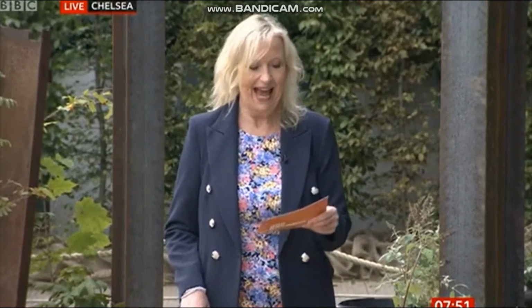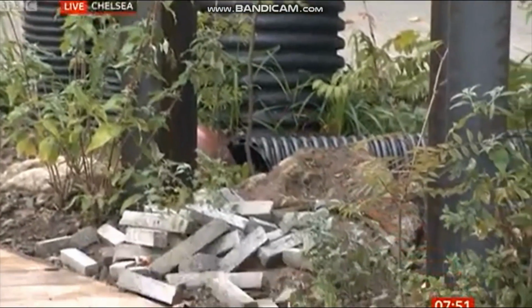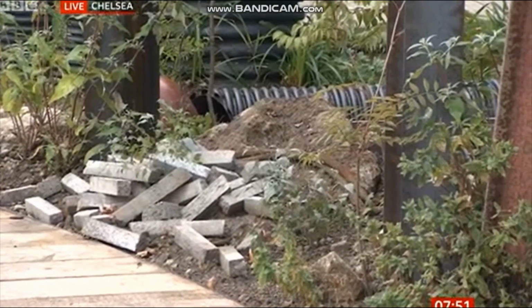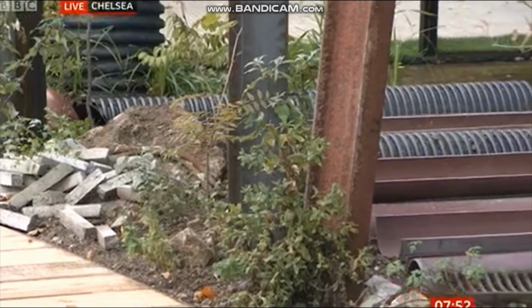Good morning, everybody. We're at the RHS Flower Show. It hasn't been held in the autumn for 108 years, or in fact, ever. It's the first time, of course, due to the pandemic. And this is the RHS COP26 garden designed by Marie-Louise Adrius. Now, it might not look as becoming as many of the gardens, but this area you can see here represents flooding and building on flooding areas as well, floodplains.